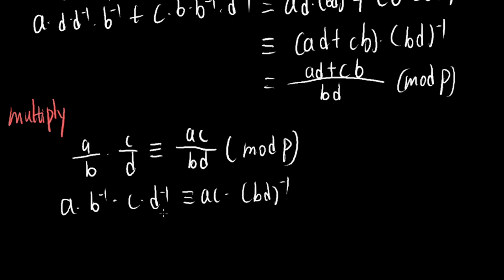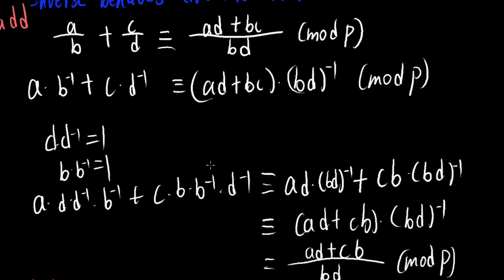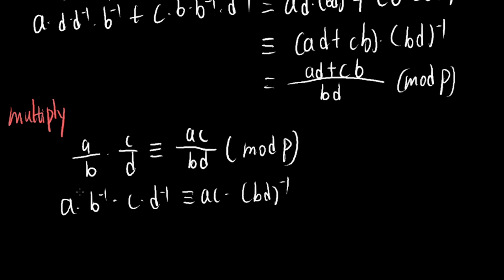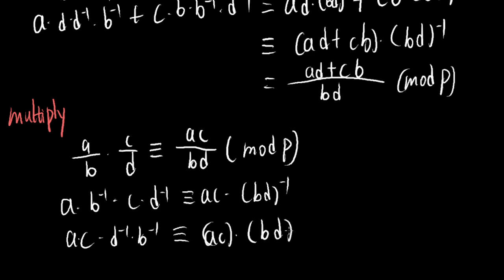Yeah, indeed, this is much easier to prove than the additive, because as I expand them, you can see that we can directly change the order of the elements, and then we can regroup them. And we finally get our result, and we show that the inverse in modular arithmetic also satisfies the multiplicative property.